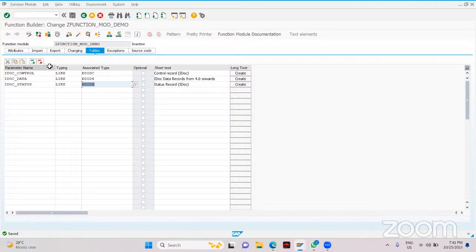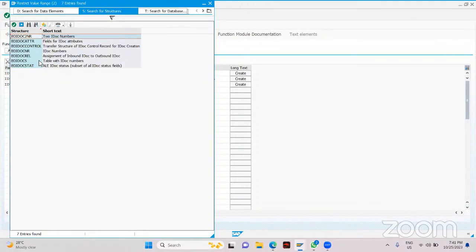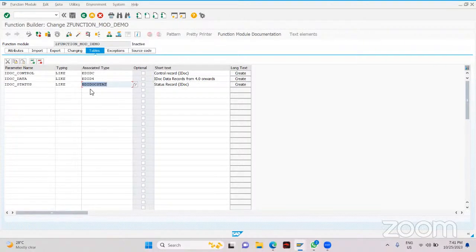So we might have to use a status part also. I think for status, we do not use EDIDS. We have to use BTI, this is a type actually we use for this thing, BTI doc. And then I forgot the exact name, so let's search with Control F4, search for structure. Then we will have something called stat or something. Yeah, IDOC status, subset of all IDOC status. We'll be using this one. Okay, that's all for this now.